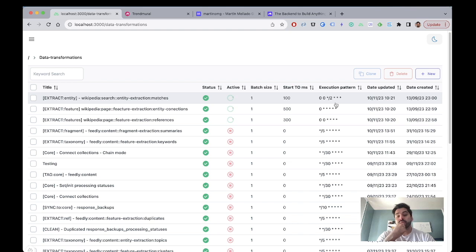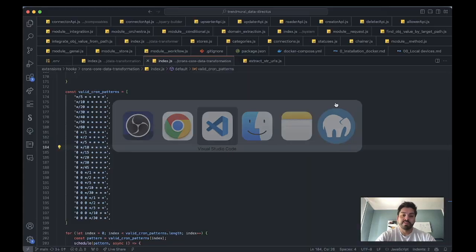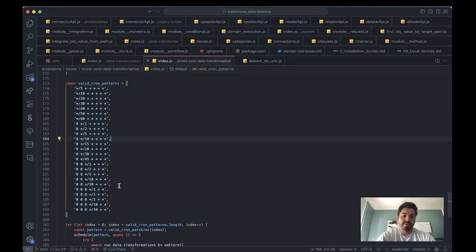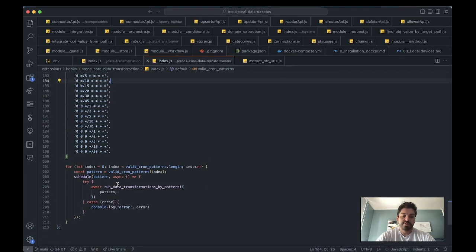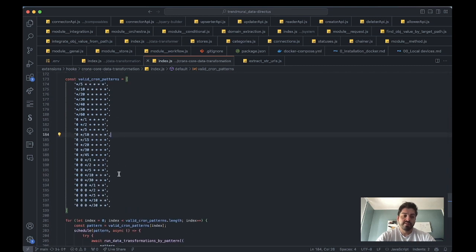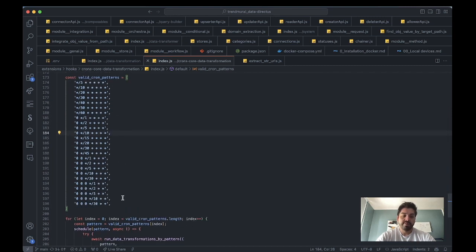That is the solution I'm doing right now. I think there are a lot more efficient ways to do it, to handle any kind of pattern, because right now I'm not doing that. I'm just having these valid cron jobs, and then I just check them, and if there is something valid for one of those patterns, I just run it.